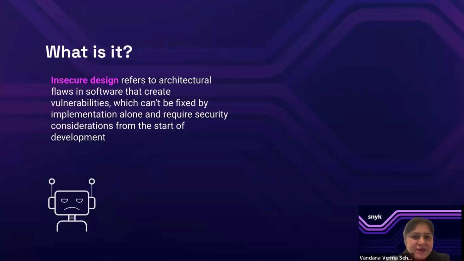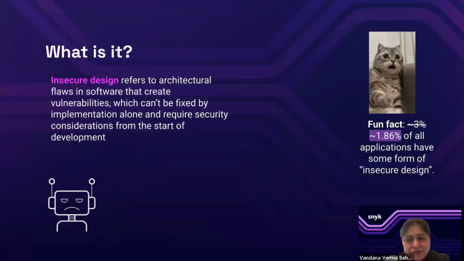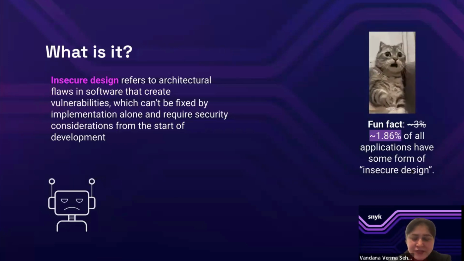So I think this is something very important, that we start looking at security issues from the very get-go. When we start thinking, this is our design, we should definitely look at it and concentrate on that. I think that's important. And 1.86% of all our applications have some kind of insecure design issue.